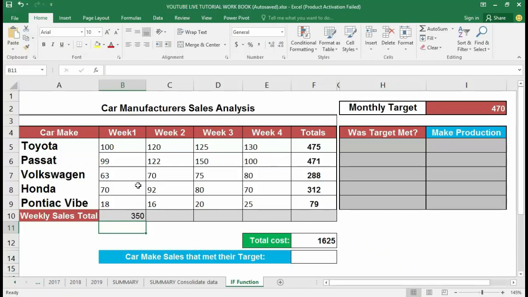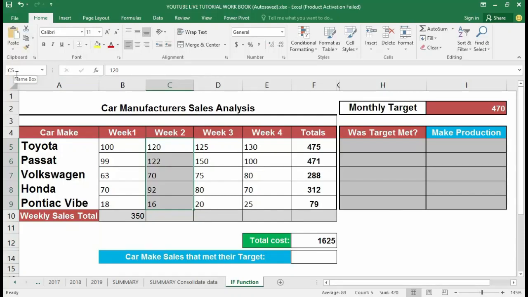Now take a look, this is super simple to create, and I'm going to do it on week 2. So first step, in order to create the name range, you have to select the cells that you want to name. So I'm going to grab cell C5 through down towards cell C9, which is the week 2 data. Then I'm going to go up just next to my formula bar at the left hand side here. I have my name box here. You can see the name box.